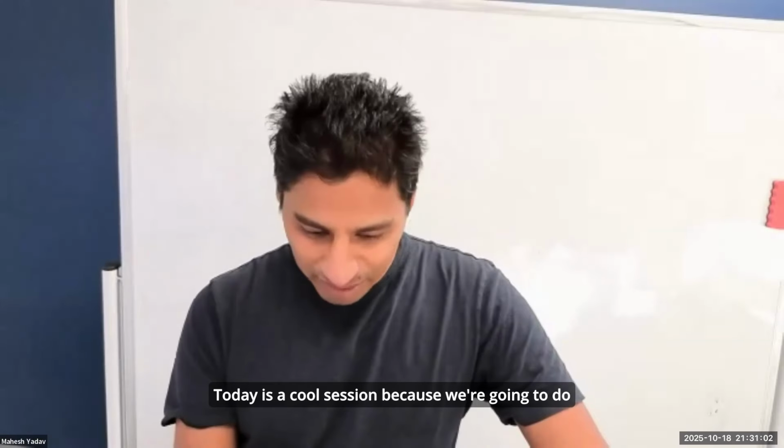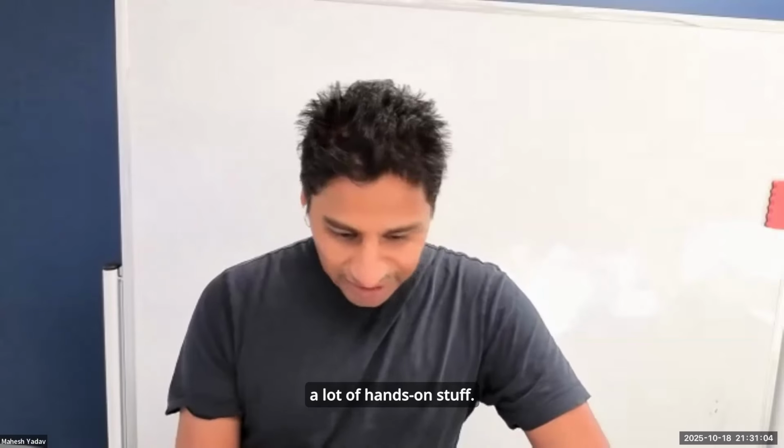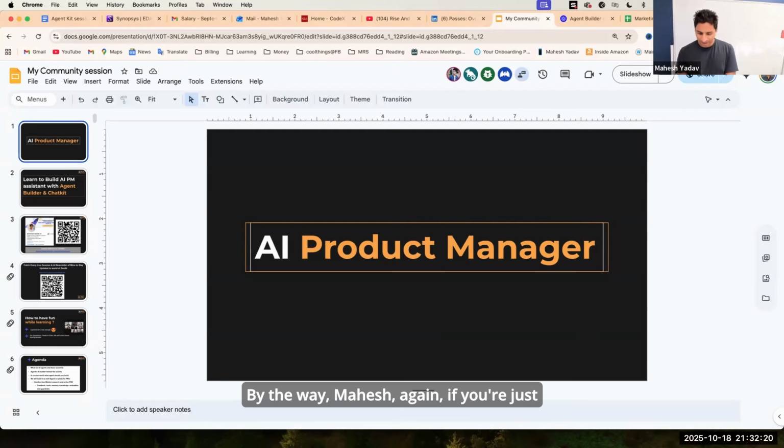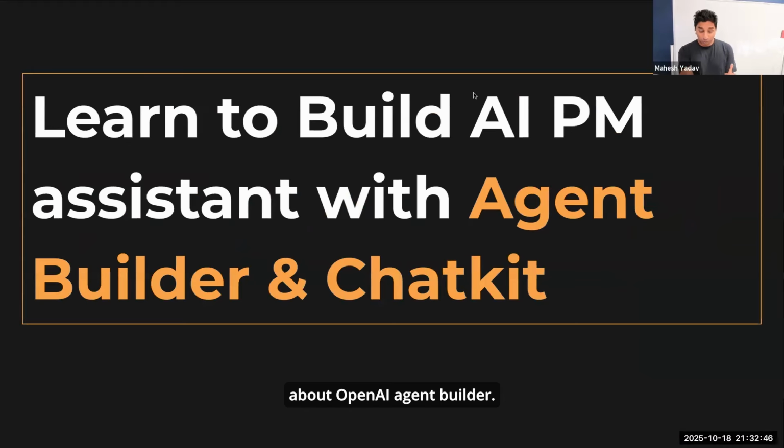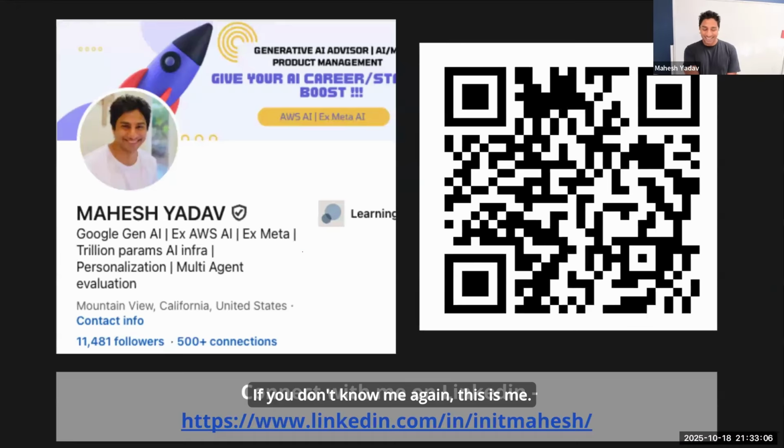Today is a cool session because we're going to do a lot of hands-on stuff. By the way, I'm Mahesh. If you're just joining, all of you can see my screen with the slide deck. Today, we will be talking about OpenAI Agent Builder. If you don't know me, this is me. This is my LinkedIn profile. Just scan this and then invite.